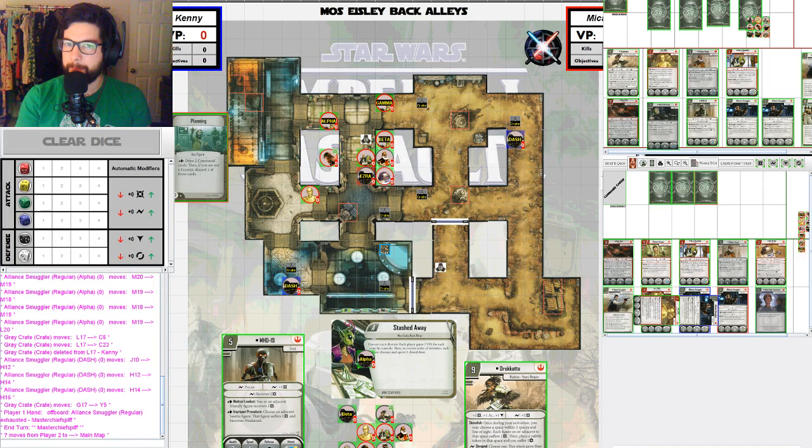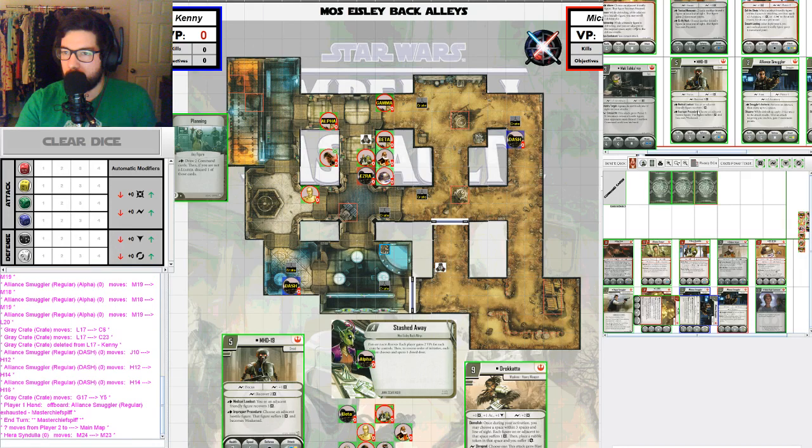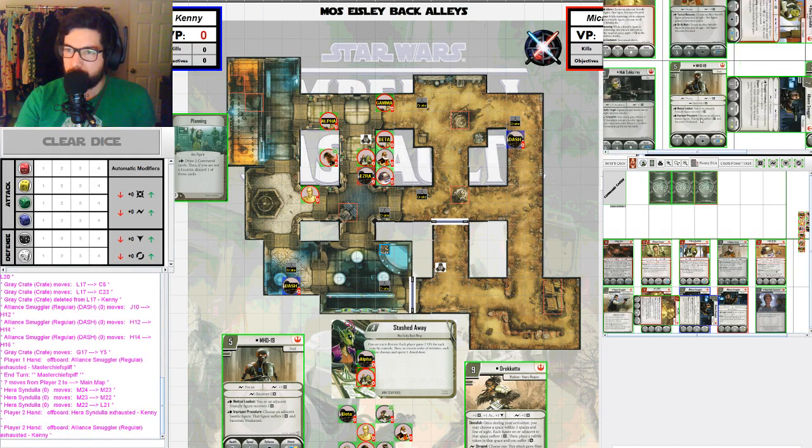It's within 3 spaces, okay? So he needs to be within that box. The other thing is he also has a repair ability, or let's see what it's called. Medical loadout. You or an adjacent friendly figure recovers 3 health.